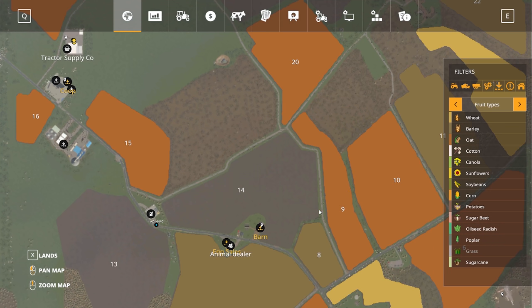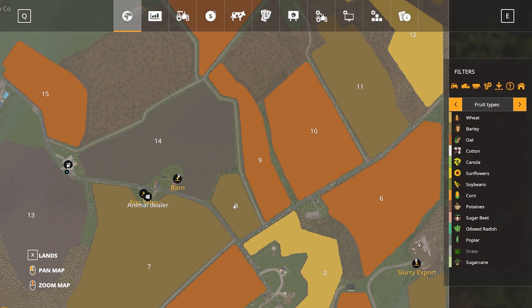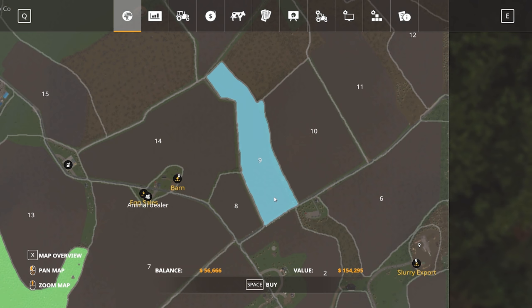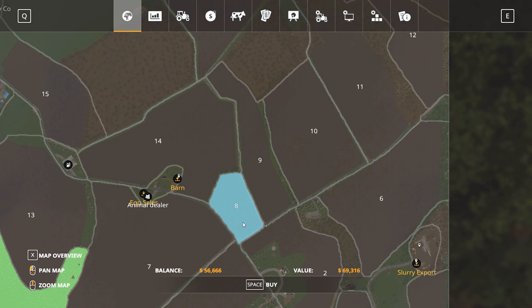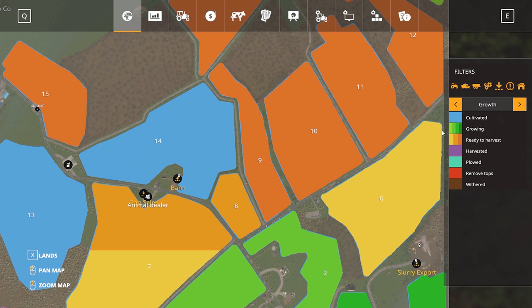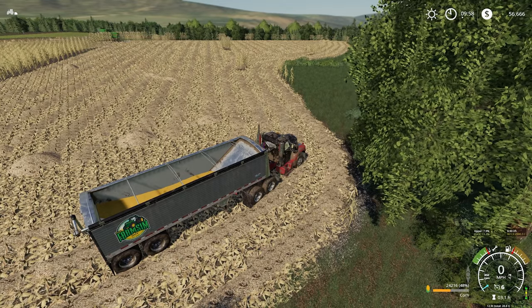You know, I'm looking at field 8 here, 69,000, and field 9, 154,000. Field 8 we will buy now. I'd like to hopefully get that. There's barley in that field. I'd like to buy that pretty quickly before it changes, because at the moment it is due to be harvested. So we'll try and grab that before that crop goes and make a little bit more money that way.